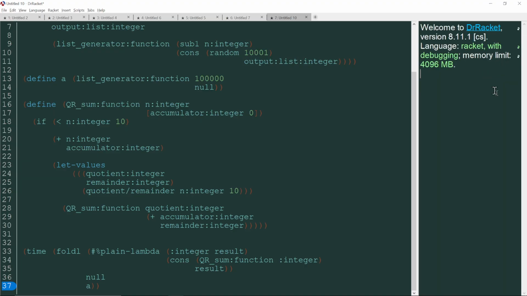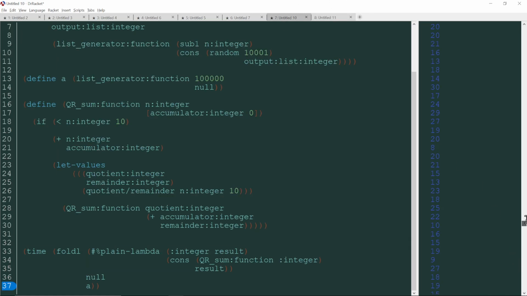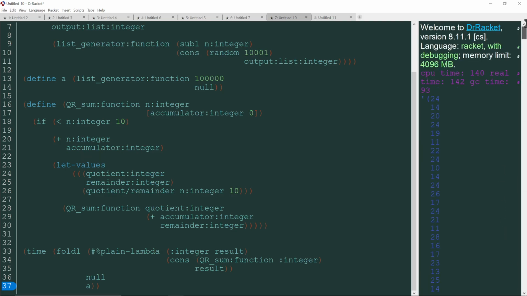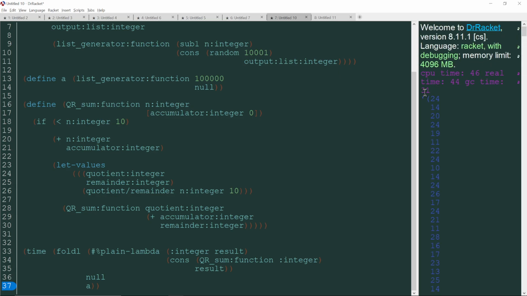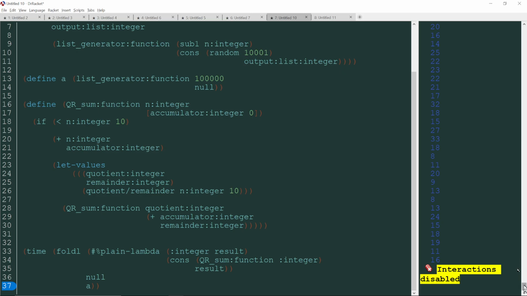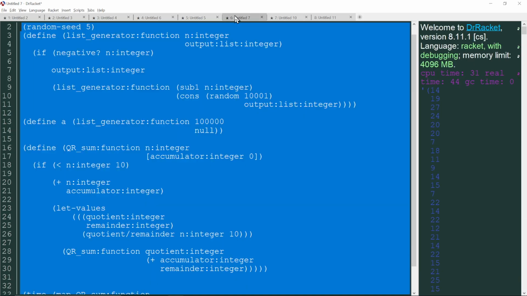It's much slower, really. It's like 3 times slower. Still slower. Yeah, it's because we're getting hit with a garbage collection cycle. But even when you don't get hit with garbage collection, still 46 as opposed to 31.